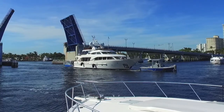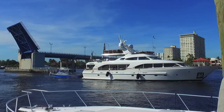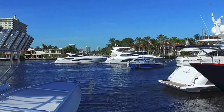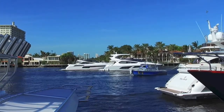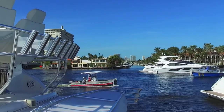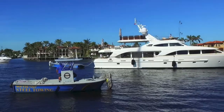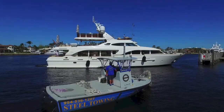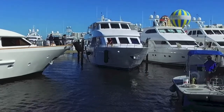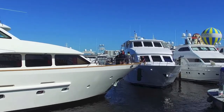They're getting in carefully since it's such a tight fit. Tugboats bow and stern — you can see the boats lined up waiting to come in, got to wait their turn. The tugs then snug them right into their spot. There's another pusher tug helping out. This 100-foot Bonetti is going to snug up right next to Heaven's Gate.